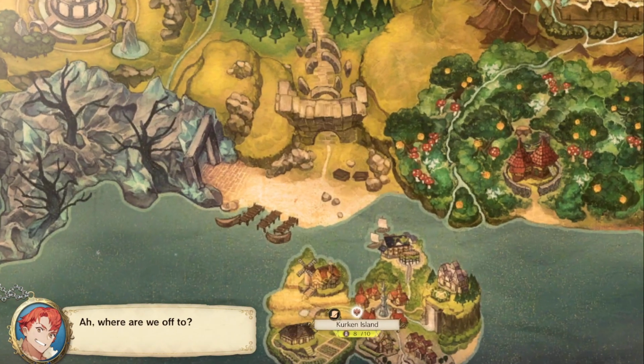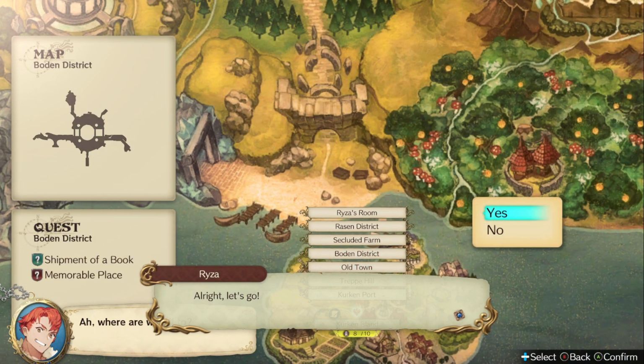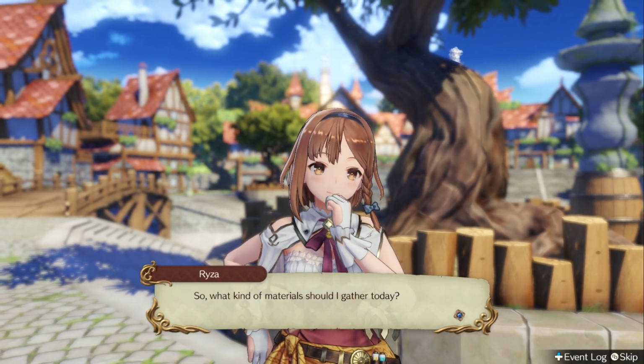Now, what other things can we do? Oh, wait. Shipment of a book. I think this is actually just a talking quest. So, we might be good. So, what kind of material should I gather today?